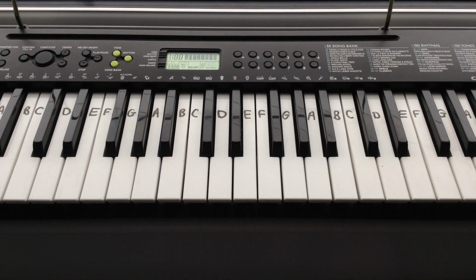So that's all for verse 2, and then afterwards you can play the chorus again, and then it's the bridge, and this is how the bridge sounds.